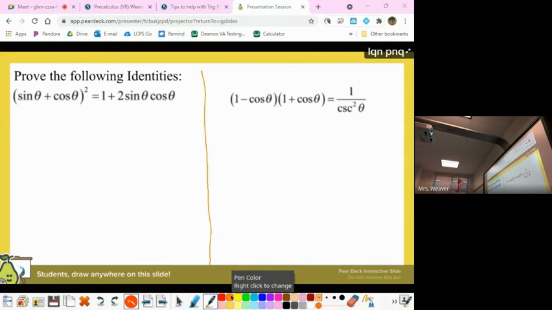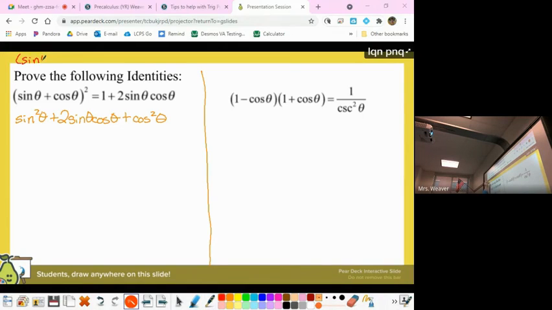To square a binomial, we square the first term, multiply them together and double it. So that'll be 2, because that's the doubling, sine theta, cosine theta. And then we square the last term. Cosine theta times cosine theta will be cosine squared theta. So I squared the first term, multiplied them together and doubled it, and I squared the last term. If you can't do that in your head, no big deal. We'll get you there, okay?